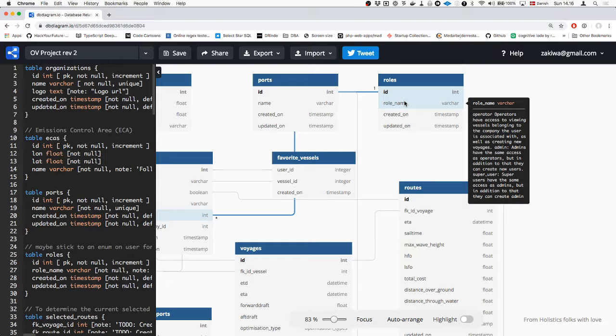Admins are privileged users in the organization. So that's the people in the organizations that should be able to create new users within that organization. And operators are just the regular users in the organization. Super users can do everything that admins can do, plus extra things that only super users can do. Admins can do everything that operators can do, plus the things that admins are used to do, and operators can do the least. So they're subsets of each other.